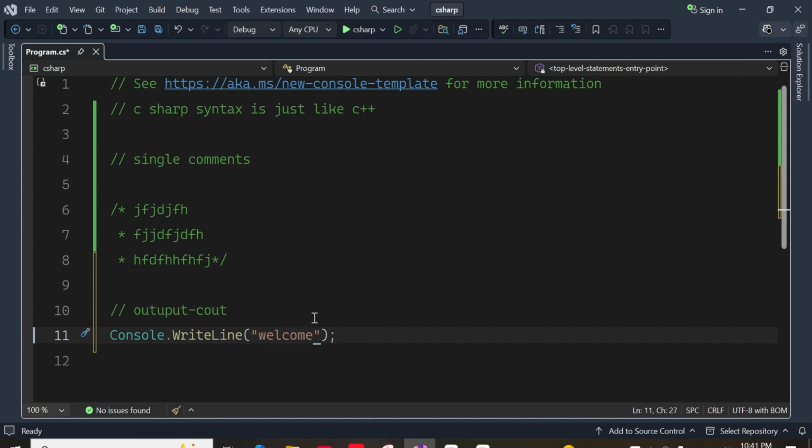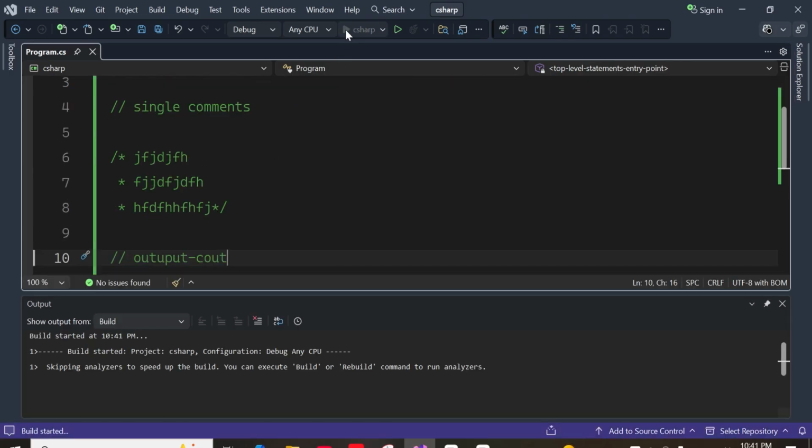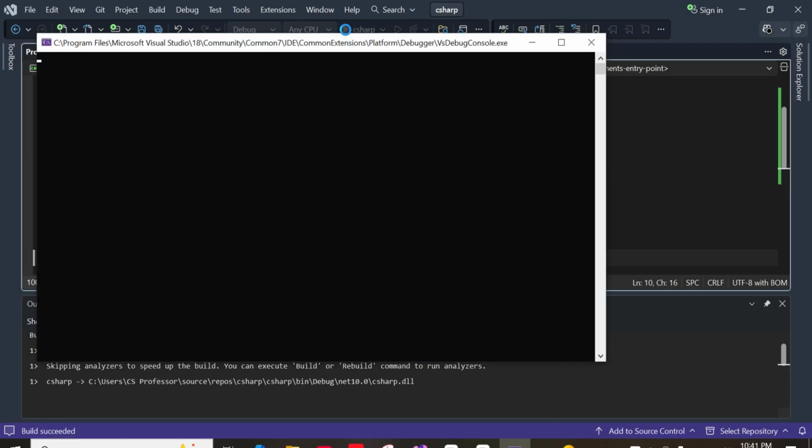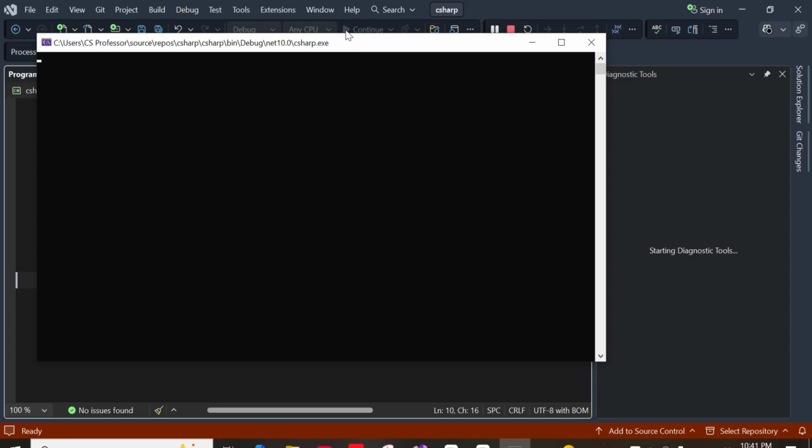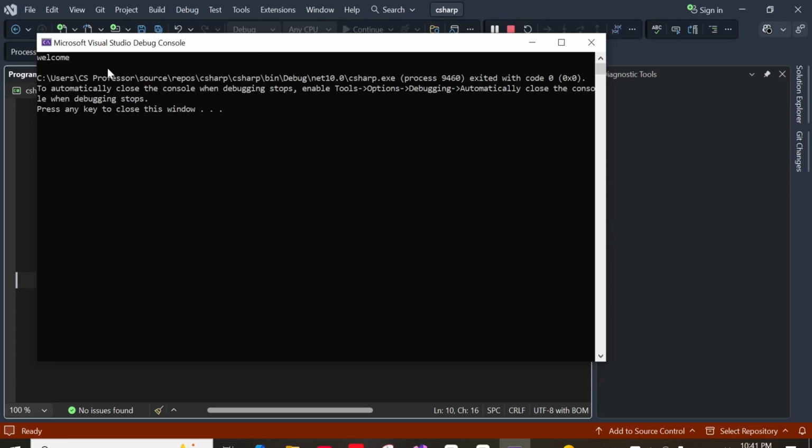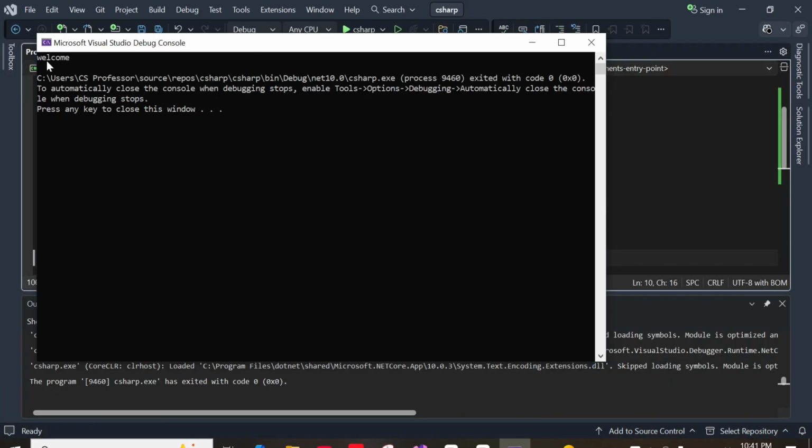This works just like cout. Just run the project and you can see the output: welcome.